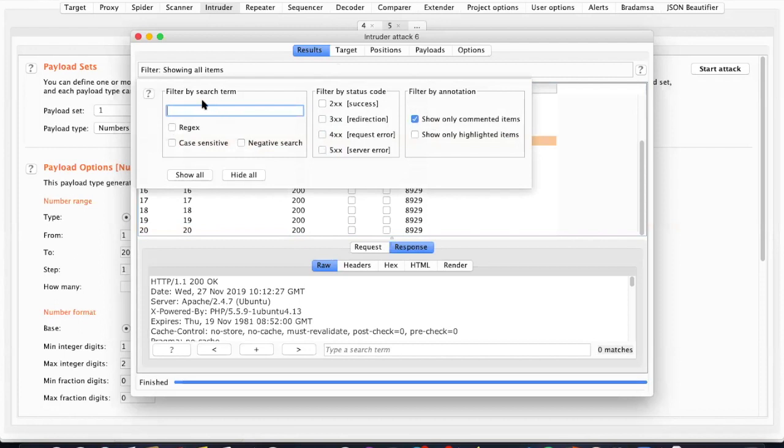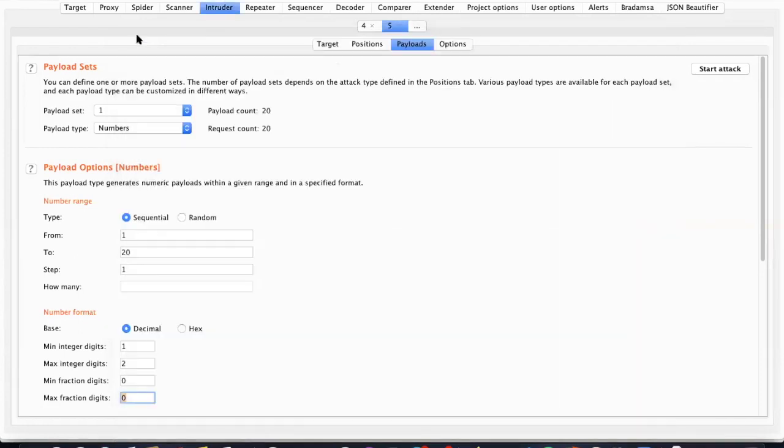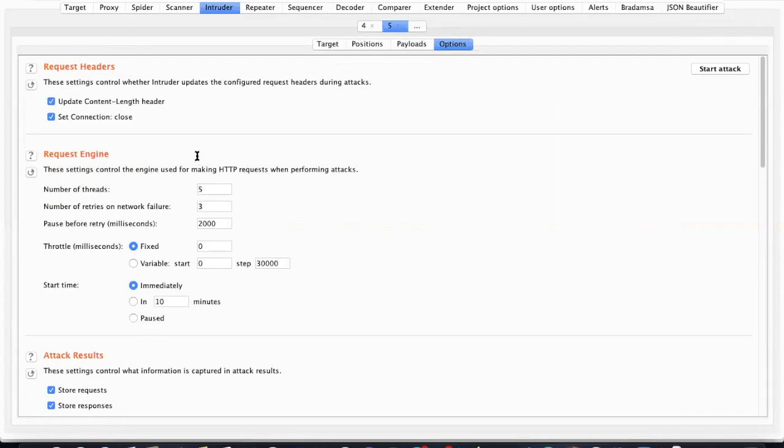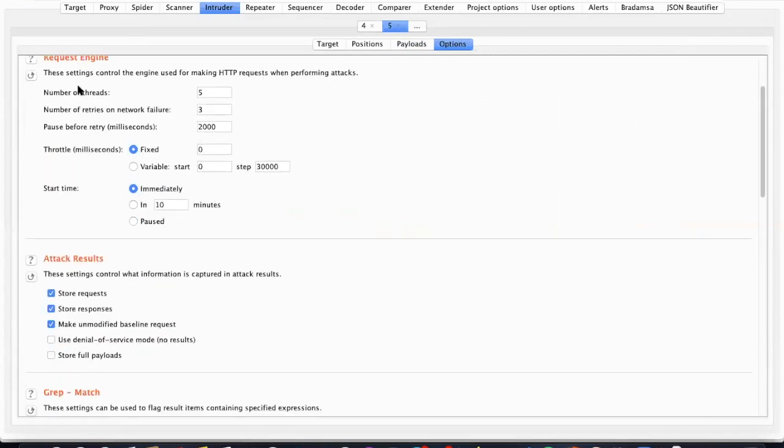You can comment and so on. And also one more thing you can do is go to the options. You can set the number of threads. So if you set say 100 threads, it's going to take some of your resources, but it's going to be pretty fast compared to using 5 threads. So that's how you automate it.